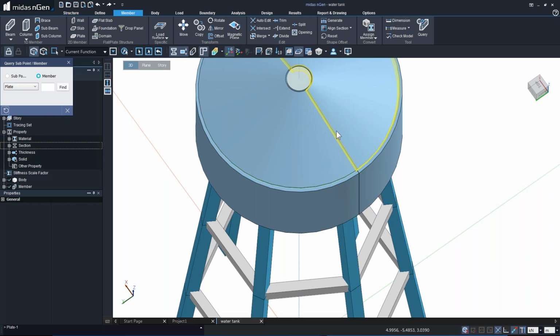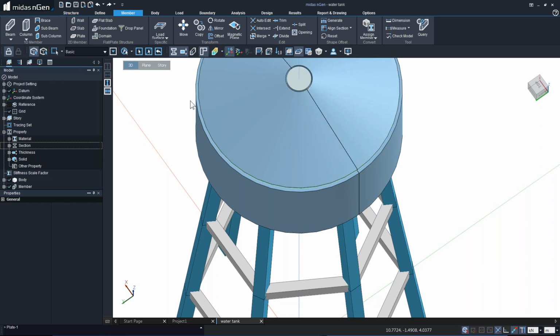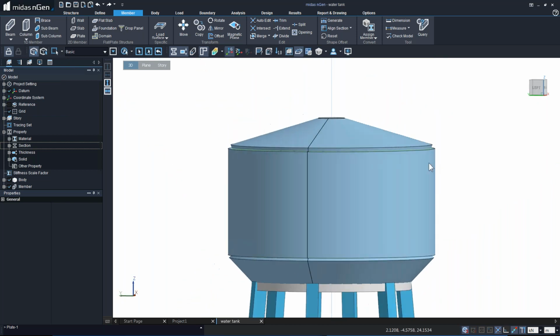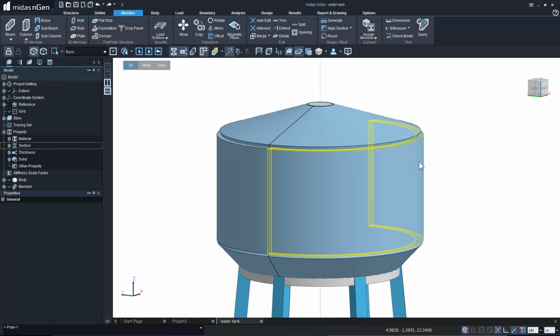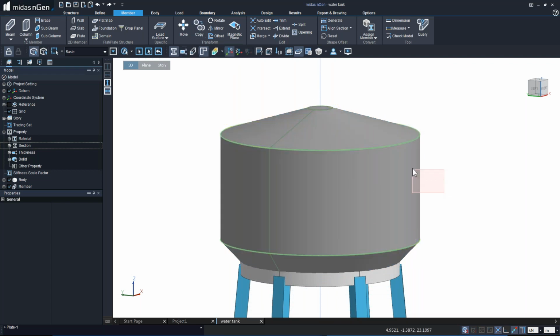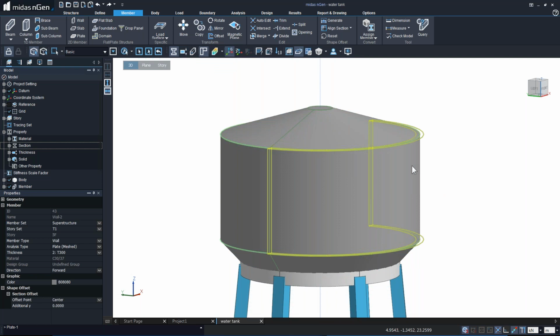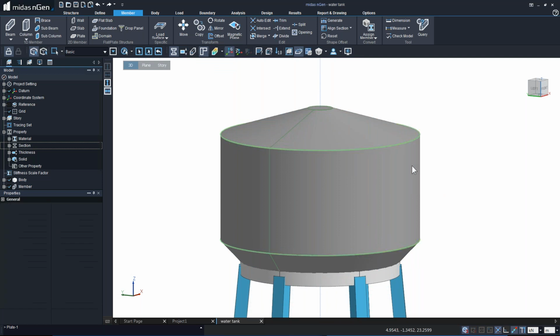So we can understand about the names by using this query information, and it will be displayed right on our screen. Okay, so we are done over here with our model.